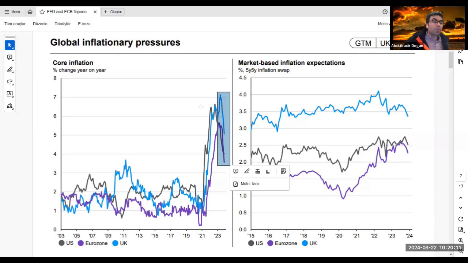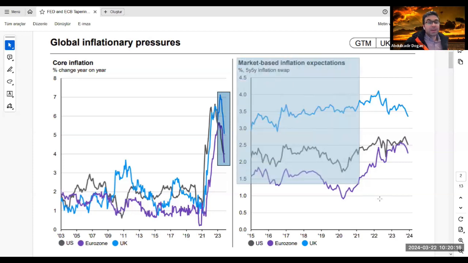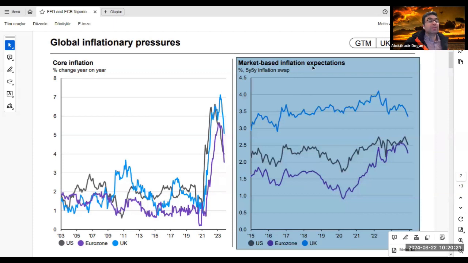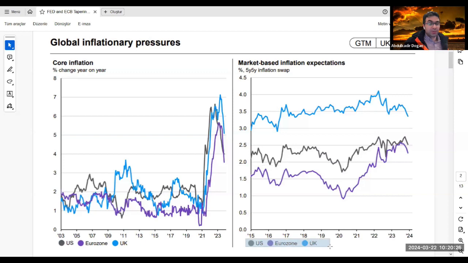And how can we adjust our monetary policy stance in the market? We are making a regular survey in the monetary policy market with the inflation expectation. When you look at the inflation expectation for the United States, Eurozone, and UK, as you see here, the UK inflation expectation is approximately 4% at the end of 2023. It is approximately 2.5 for the US, and approximately 1.9 for the Eurozone region.